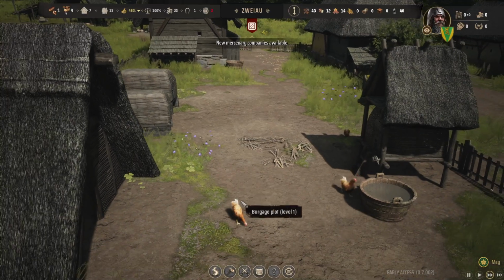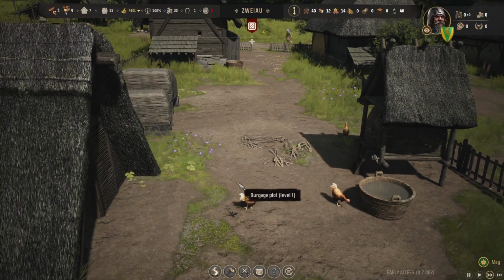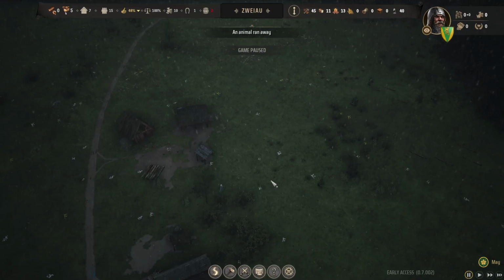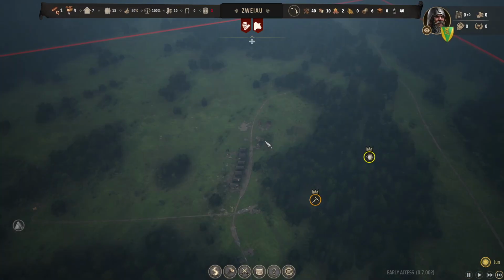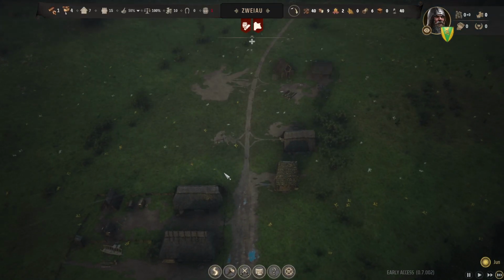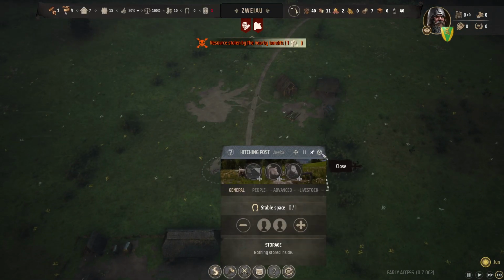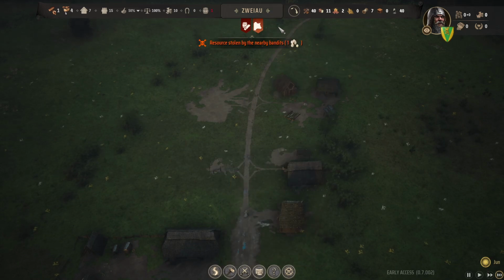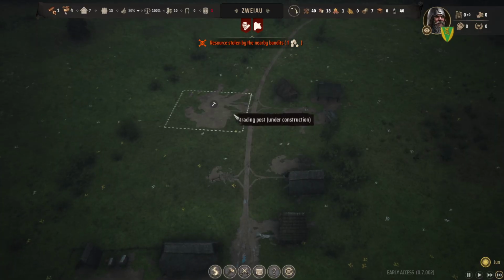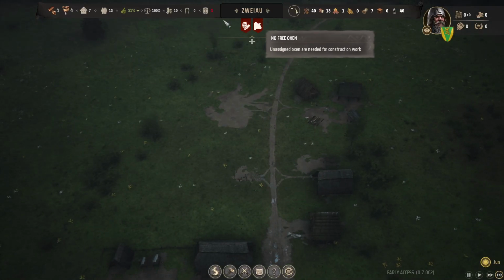End of the line. Hey, buddy, you are at the end of the line. It's my dinner table. An animal ran away? What? Okay, so I've actually broken my save here by letting my oxen run away when I was trying to move hitching posts. Turns out, much like Dwarf Fortress with the anvil, if you don't have an oxen, I think you may just be screwed. Bandits are stealing my eggs.